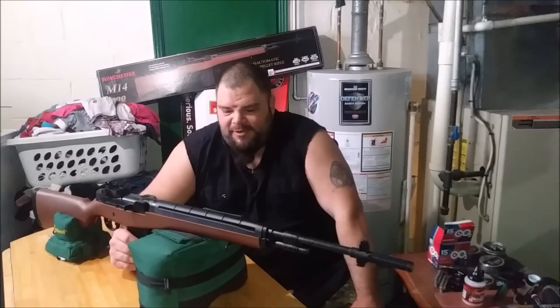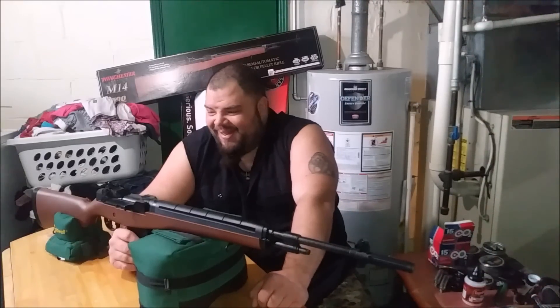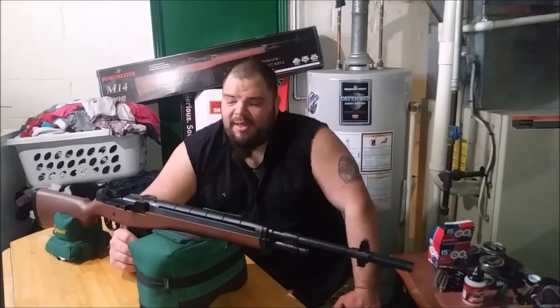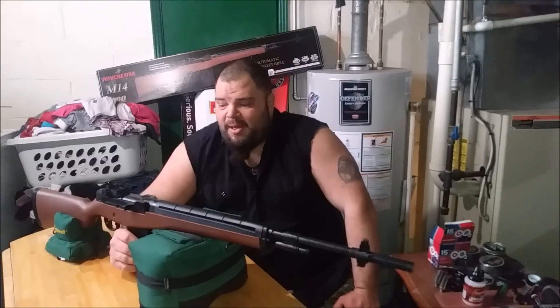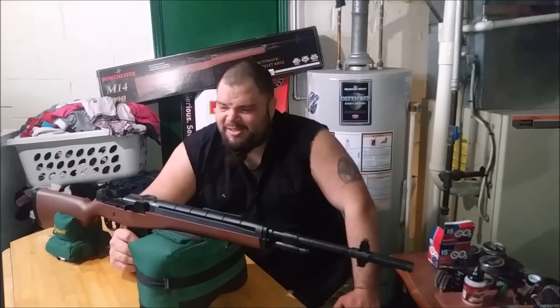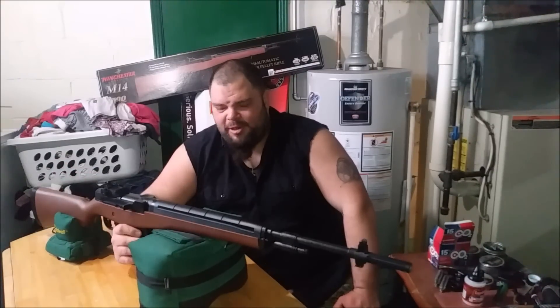I don't know if I even should have mentioned this, but anyway the rifle itself is kind of cool and fun. Do not expect rapid fire from this - it will malfunction if you try to get all the pellets out as fast as you can squeeze the trigger. This is not truly semi-automatic; in reality this is a double action. I don't think it actually fully compresses the hammer spring when you pull the trigger, but I didn't have time to take it apart and verify.